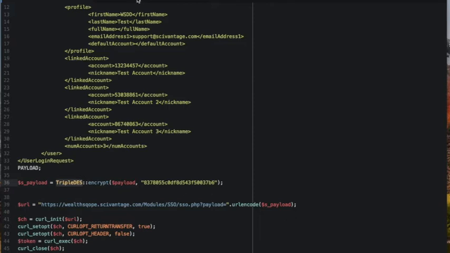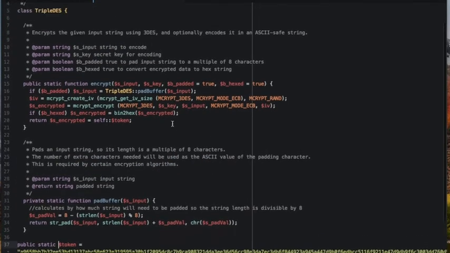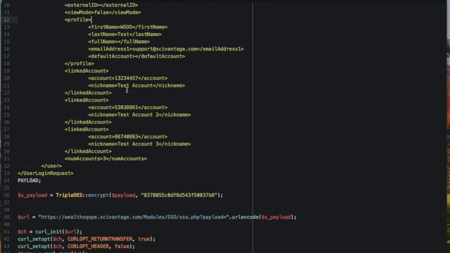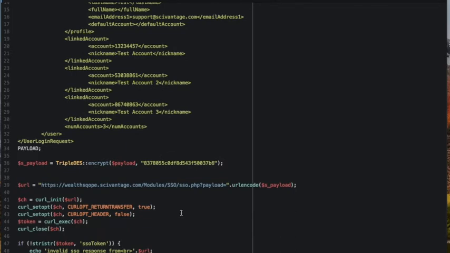I have a very basic TripleDES library that I'm using here. I include that in my script. The script I have here in front of you is a very basic procedural PHP script for creating a payload, sending it through a server-to-server connection using curl, and the response should be a token that I can then use to pass client to server to load the embedded widget JavaScript library. In practice, for production, you would certainly write something that's much more object-oriented, sort of separation of powers, but for demonstration purposes, this is pretty basic.